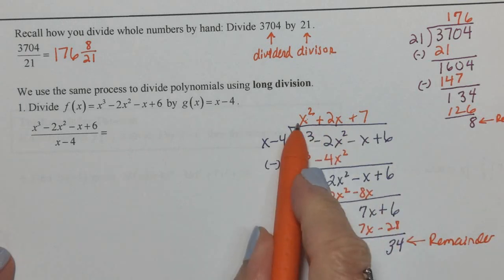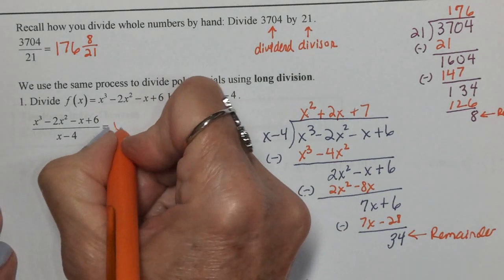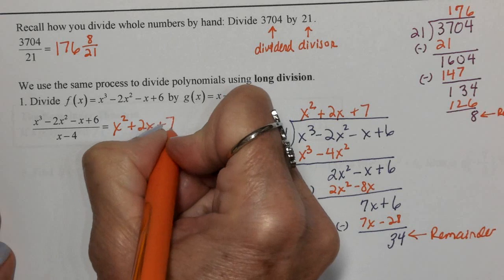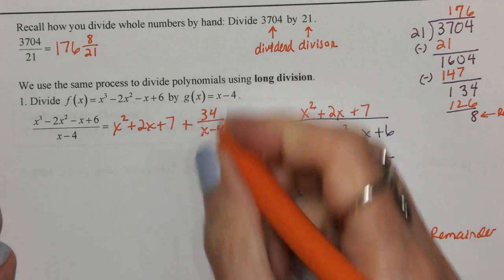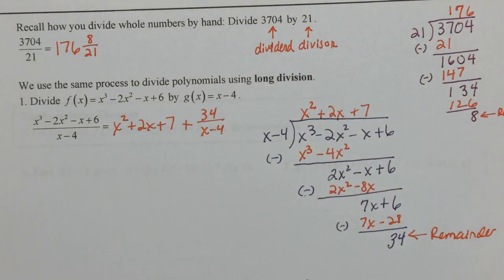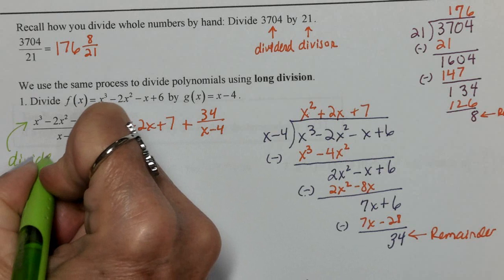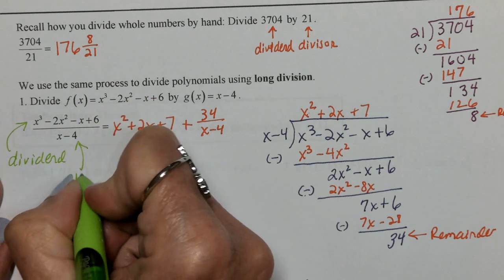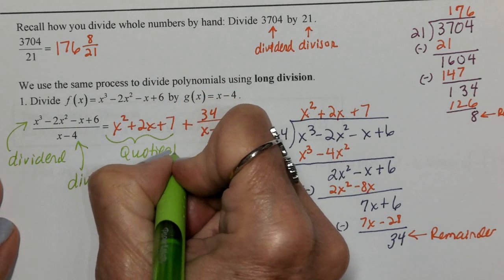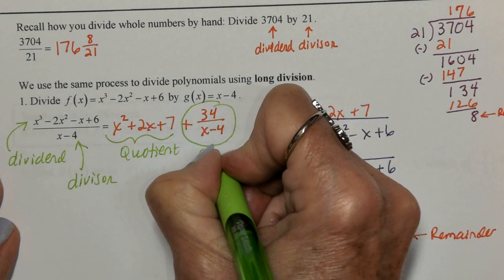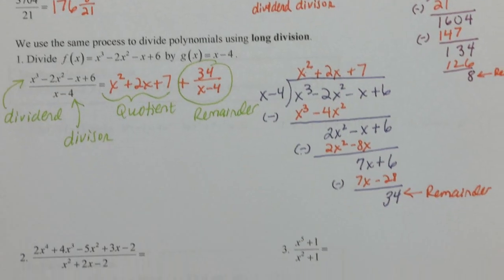And look at our polynomial up here. Once you get down to the constant, whatever's left is going to be the remainder. So this is x squared plus 2x plus 7 plus 34 divided by x minus 4. So again, new color here. So again, this is my dividend. This is my divisor. This is called the quotient. And this is called the remainder. Little terminology, a reminder for terminology there.